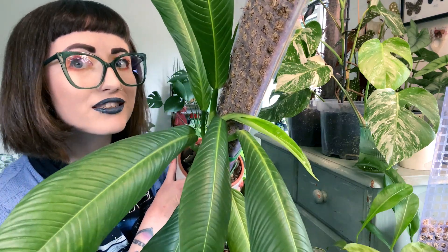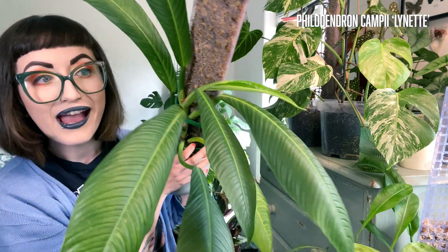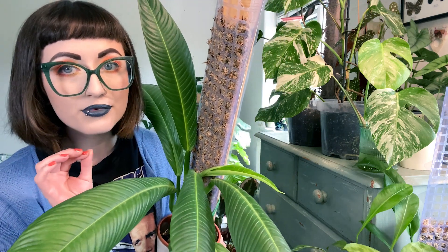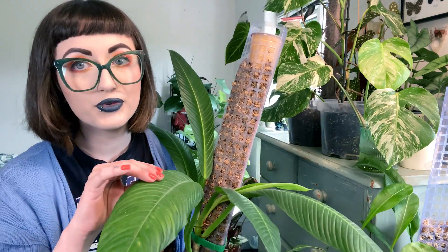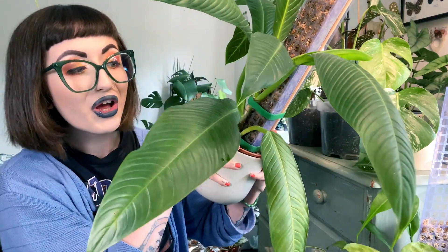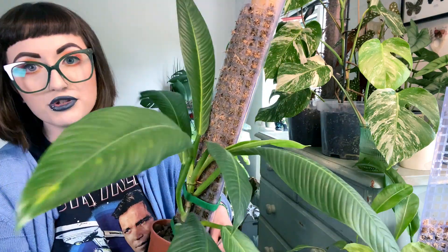But first and foremost, before we get to the plants that are looking a little bit ick, we're going to repot my favourite plant. This is beautiful Philodendron Campy Lynette, and we're doing this because it has roots at the bottom, it desperately needs repotting. We've got a beautiful new leaf on the way, and as you can see, one of the lower leaves is yellowing. This is just kind of how philodendrons grow — as they get new leaves the older ones will die off, but this can happen to more leaves if you leave something to get really root bound. And as you can see, we've got roots coming out the bottom there.